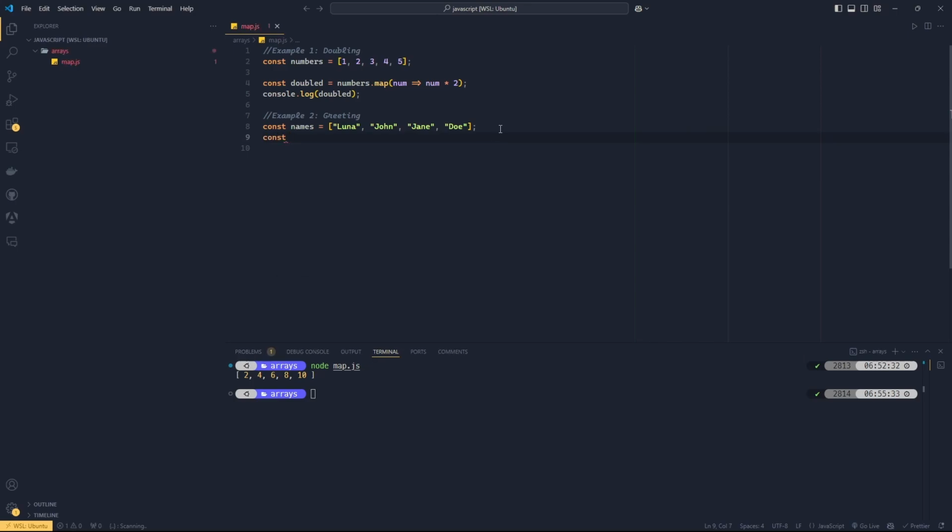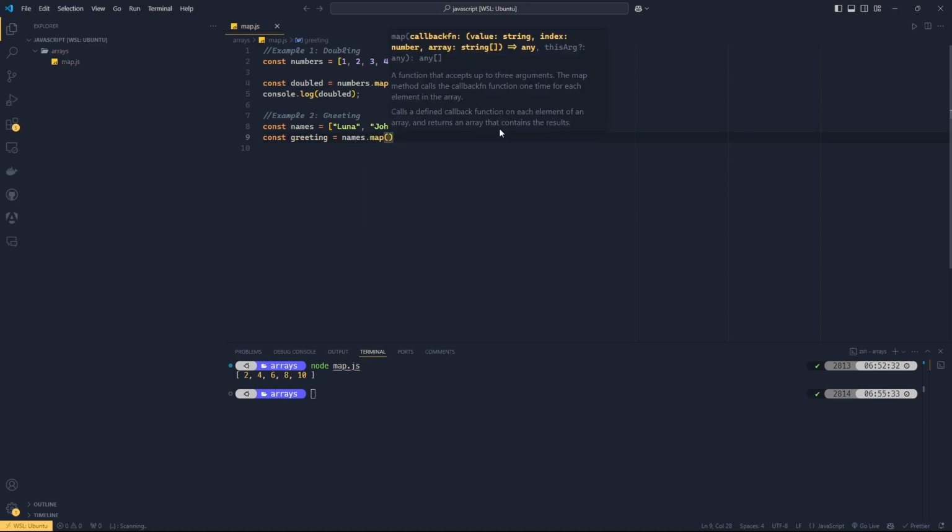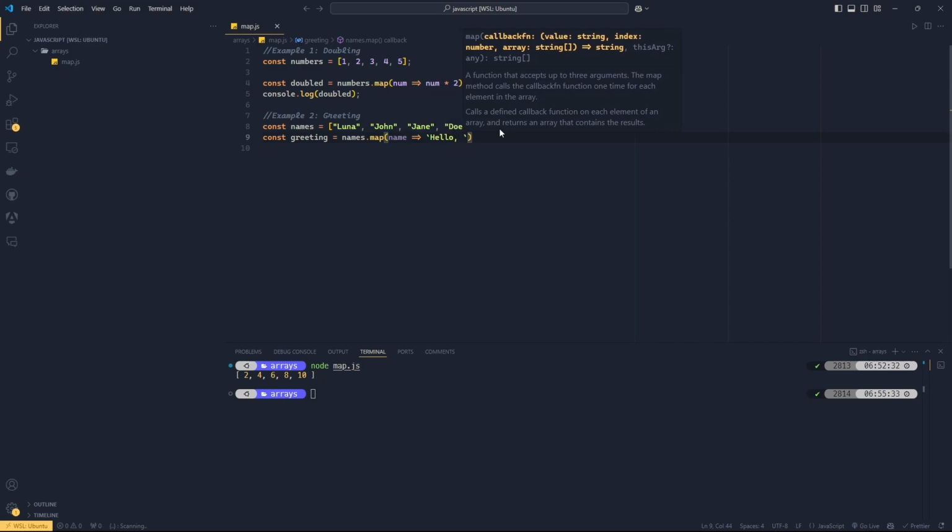Let's create a new array called greeting, like this. Let me just take this one, and here let me say greeting, and then I will take names and apply the map method, and for each name I will use a callback function, and then I will use the backticks or the string literal. Then I will say hello, and use the variable name inside my string literal.